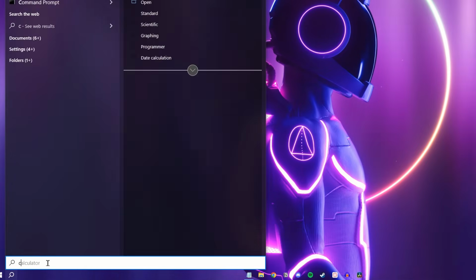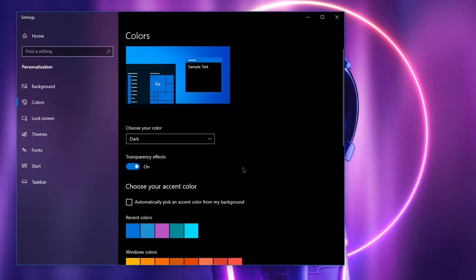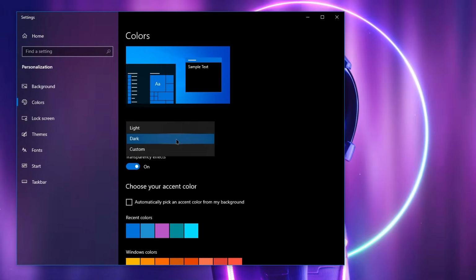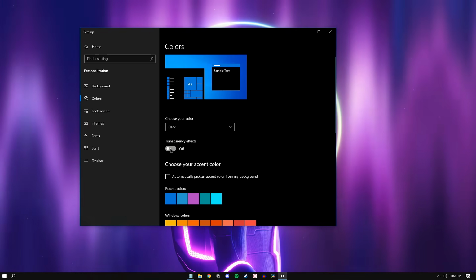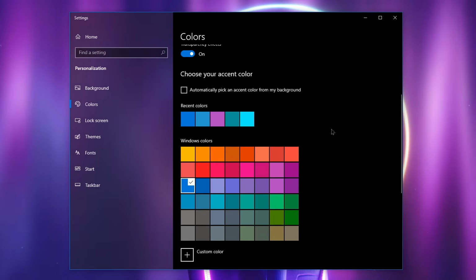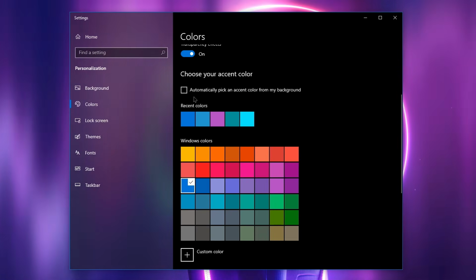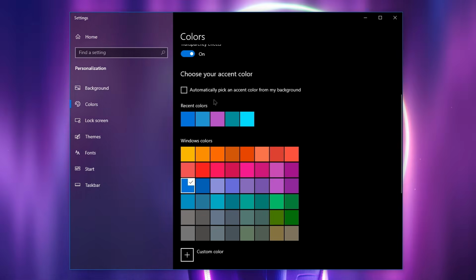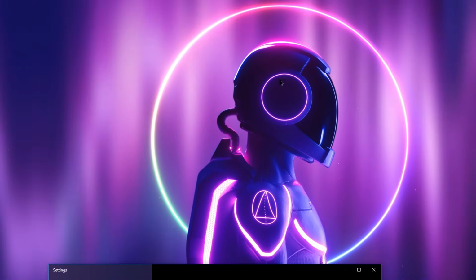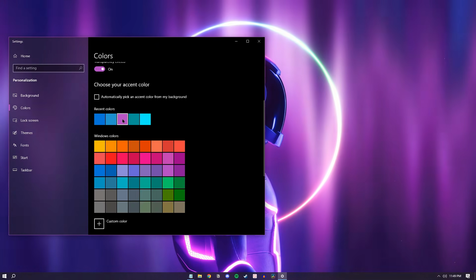Head over to your settings and go to the colors section, and you can just type colors in the search bar to find it. Now from here, it's all about personal preference. I prefer having a dark theme, but you can use a light theme if you prefer it. I also prefer using transparency effects, which gives a subtle effect for our windows, and then for our accent color, I would just say get creative, as it's really just gonna depend on your wallpaper. And if you have a static wallpaper, you can enable the option to automatically pick an accent color for you, but this will not work for live wallpapers like mine. Since my wallpaper has a purple theme, I'm just gonna use a shade of purple for my accent.